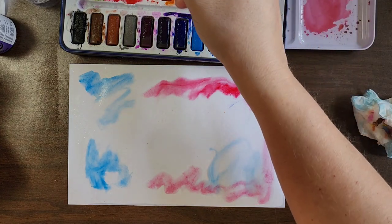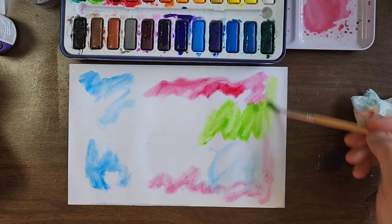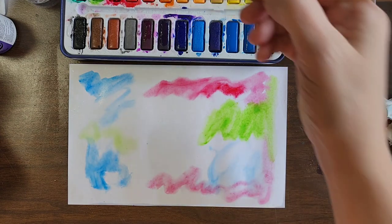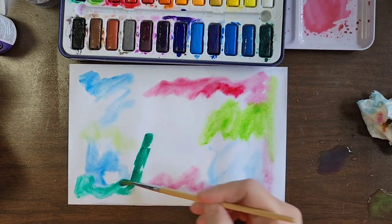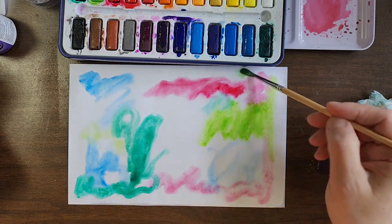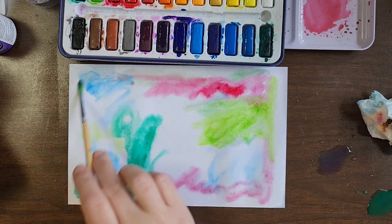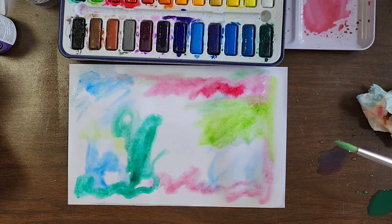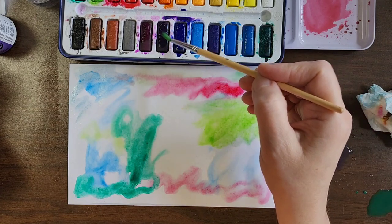Okay, we're going to add in some green. We're just adding color. Just really doesn't matter. I'm kind of making it darker in one spot, lighter in another. This is going to be a background. Doesn't matter. Really doesn't matter. It's just a background. Just a messy, messy color background. And for grins and giggles, one pop of, I think this is purple.